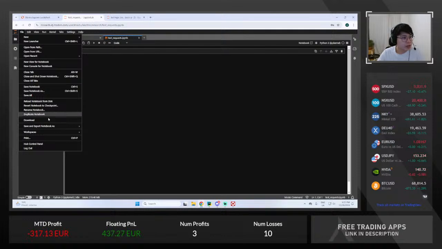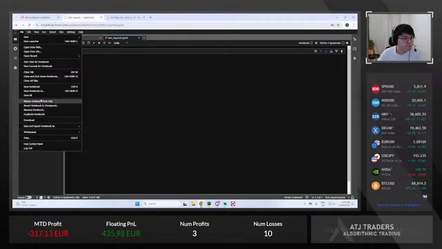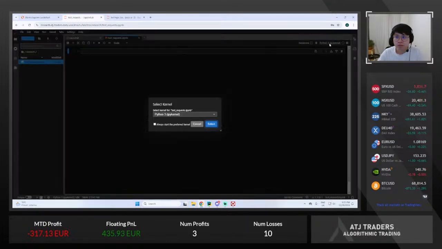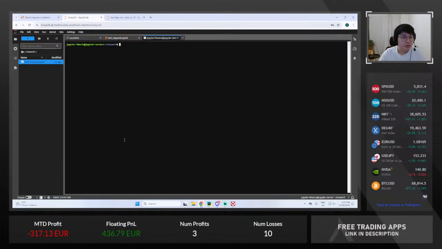And to do that, I need to open the terminal actually. Oh yeah, we just had to go to the plus icon, and here I go to terminal. This might not be available to you guys who will access that because I have admin access. But here I will need to install all the necessary packages, something like pip install ATJ Algo Trading, for example.